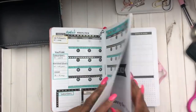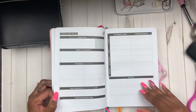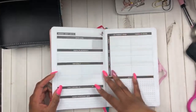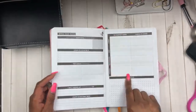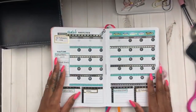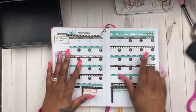I'm trying to figure out how I'm going to do it. This is the weekly view. I need to figure out how I'm going to set this up. But I'll probably, again, washi it all up because I'm not using it for any of this stuff. But right now, this is the monthly. And I'll put what my stats are every day.